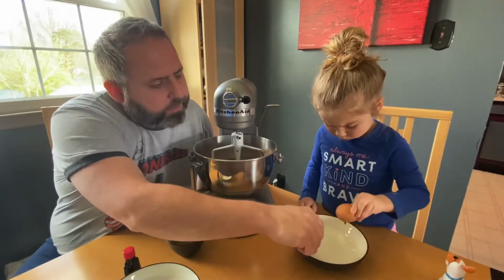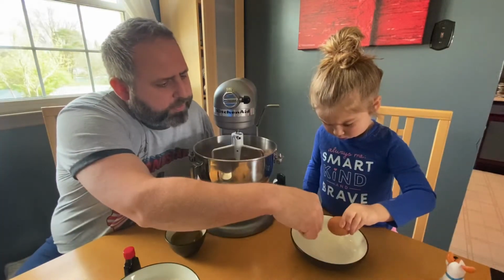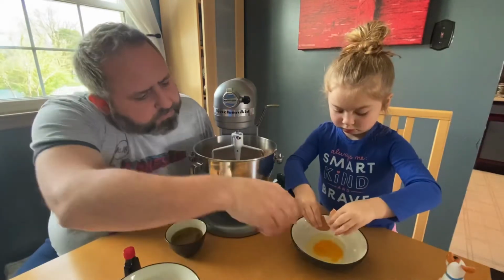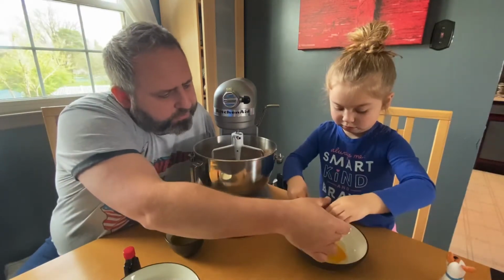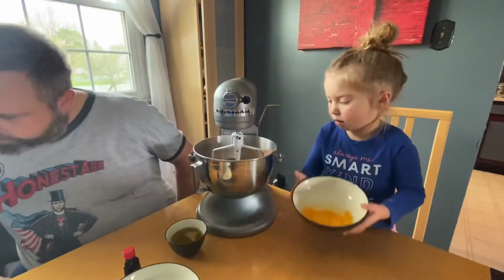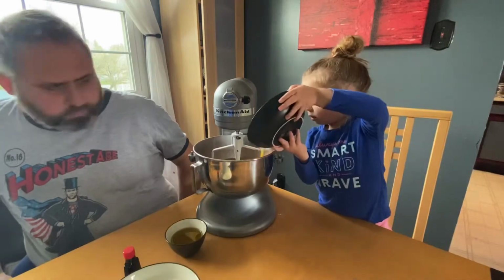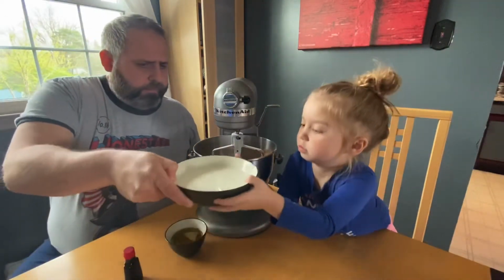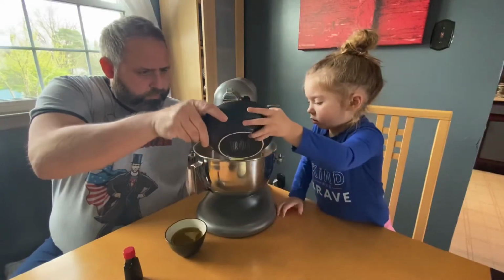Break it open in the bowl. Use your other hand. Perfect. That is actually really good. No shells, surprisingly. Okay. Add eggs, the milk. Be careful.